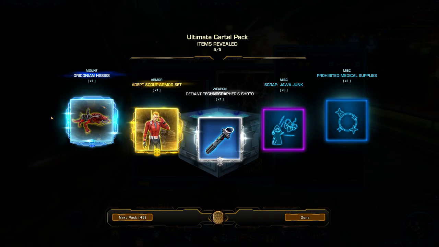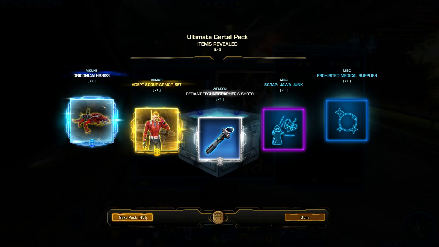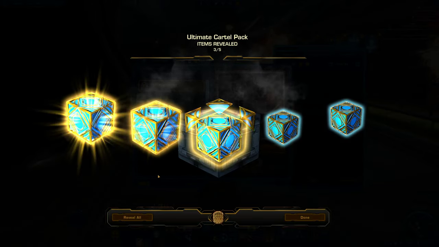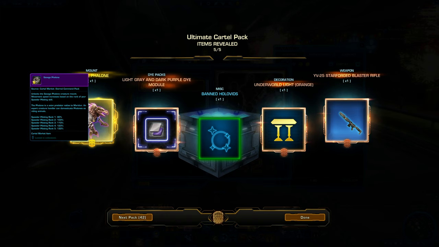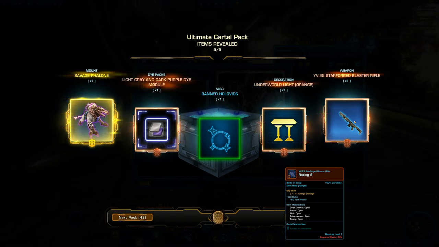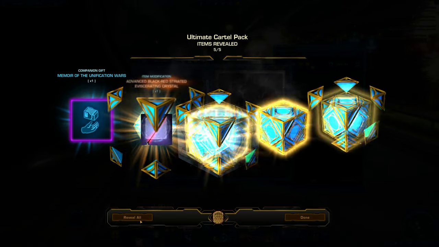And I think this is the fourth or the fifth platinum we get. The Oriconian Sis. That is a mount. So far we've gotten only weapons, if I'm not mistaken. I'm going to have to watch back the recording. But Savage Falone. Another mount. Nice. We got a Starforged Blaster Rifle. Alright, let's go.